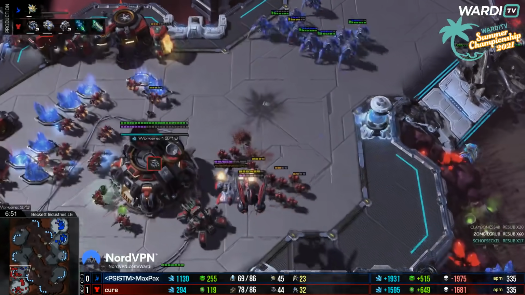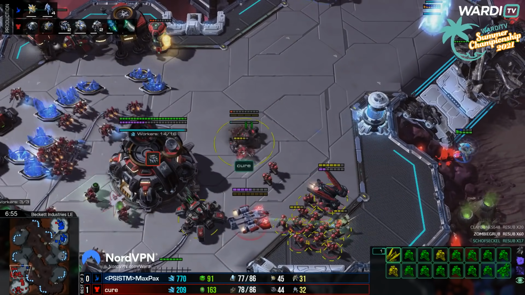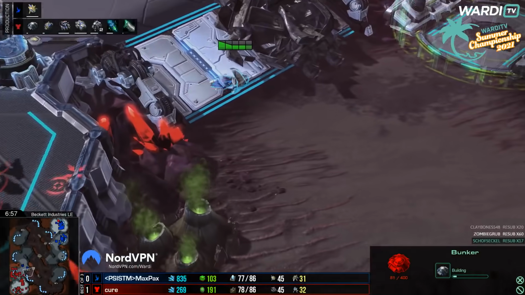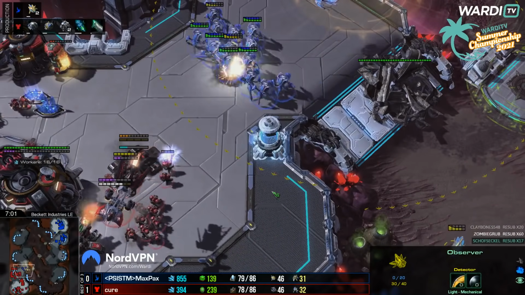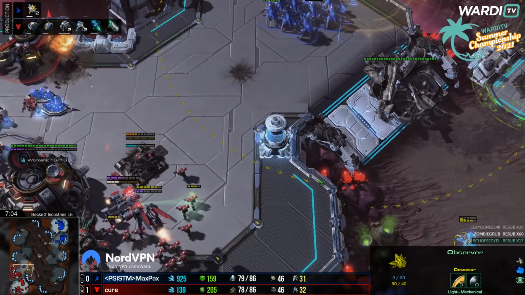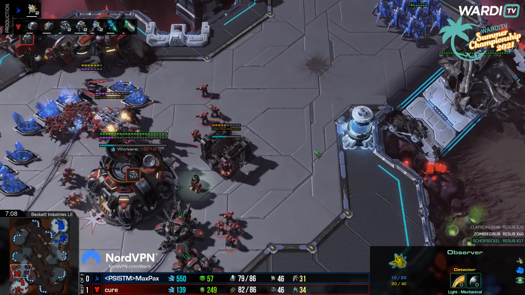Some tank is going to be coming through. Our tank is going to siege. Our Marines are going to settle here as well, go off to the side. A bunker will build, and this Raven providing vision, but he only had 1 Marine in range of the Observer initially. So that blue Observer is actually able to sneak away from this. Wow.